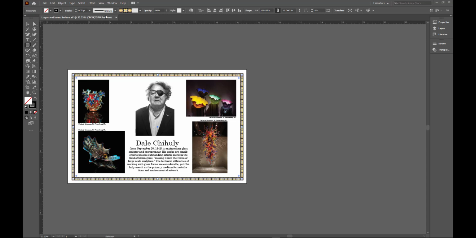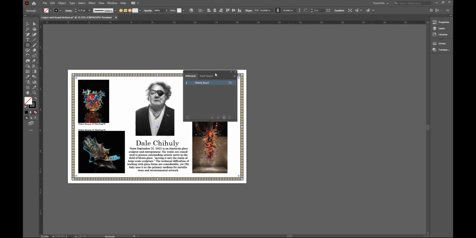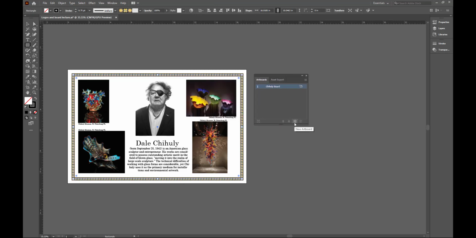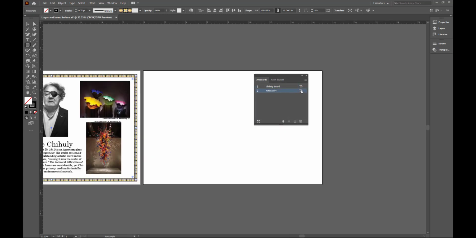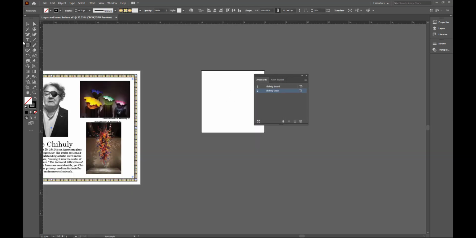So how do you make a new artboard? Well, there is the Artboard tool. I could just select this one and copy it, but I'm going to call up the whole Artboards menu. This gives me an opportunity to make a new artboard just by clicking plus. What's nice about that is I can click on the symbol here and give it a name, call it Chihuly logo. And I can give it a size, 6 by 6, seems reasonable to me. And there you go. You got a little spot that you can go to.